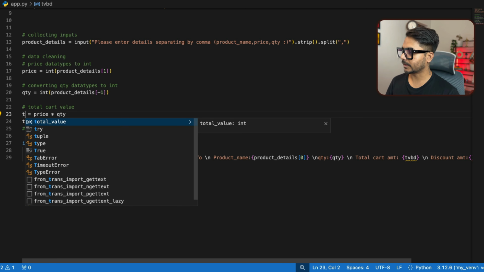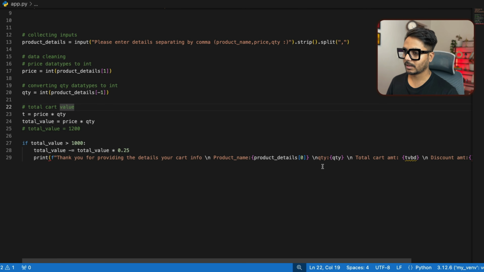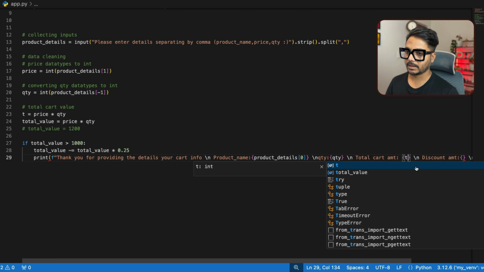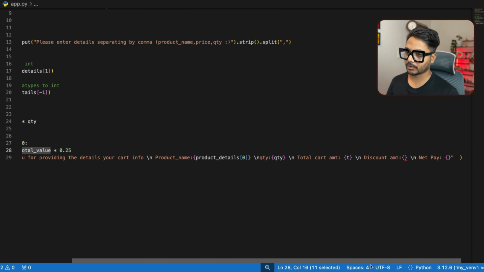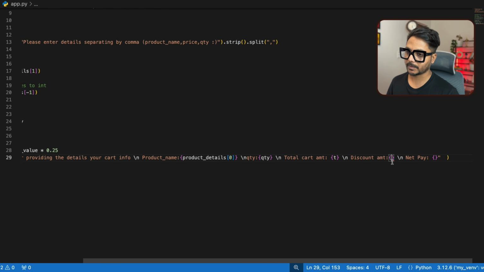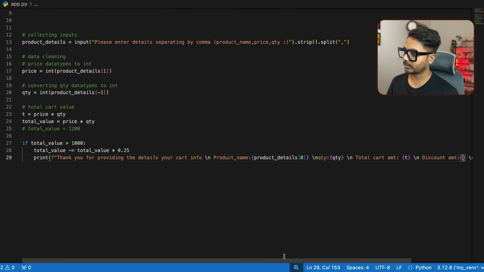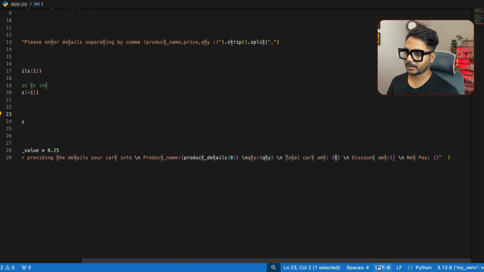Let's put a short name called T. So let's say the short name is T, and the discount amount is going to be T times the total amount times this discount amount, right? I cannot use this total value because the total value is now updated. I want to show only the discount amount, so that's going to be the total value before the discount, and the discount percentage, right? So that's going to be total value times discount percentage, that's 0.25.